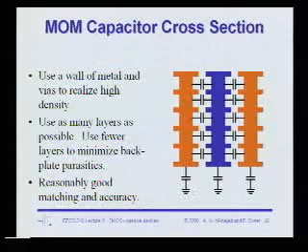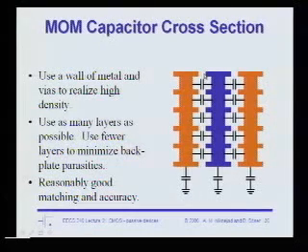So here's a picture of what it looks like in cross-section. You can see that I'm getting capacitance not just from the metal layers, but also from the vias. So I want to connect these all together and get a very high capacitance. And the amount of backplate parasitics is also controllable. I can drop metal layers here and reduce the backplate capacitance, thereby increasing my distance to the substrate. Okay. Any questions about MOM capacitors? Okay, we'll pick it up the next lecture.